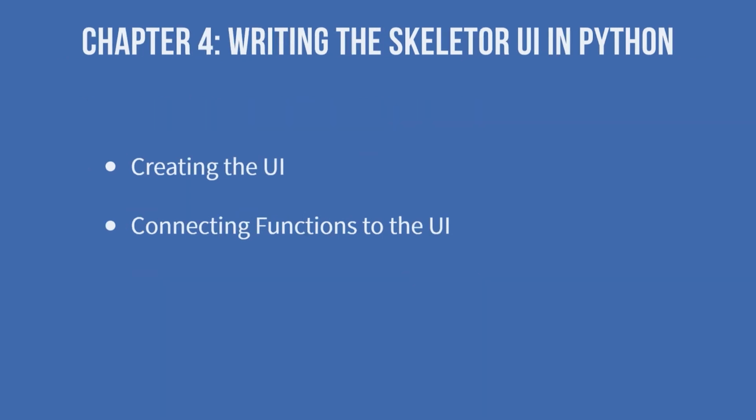In Chapter 4, we're going to be creating a clean front-end UI to partner with all the code that we've written. Because we want to be able to use this code from an engineering technical point of view, but it would be wonderful if we could provide this functionality to generalists and non-technical artists. Lastly, we're going to be connecting the functions to the UI.